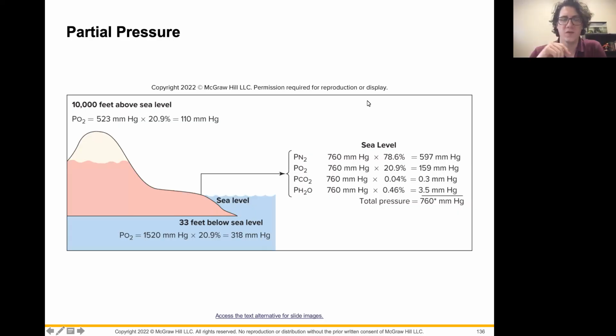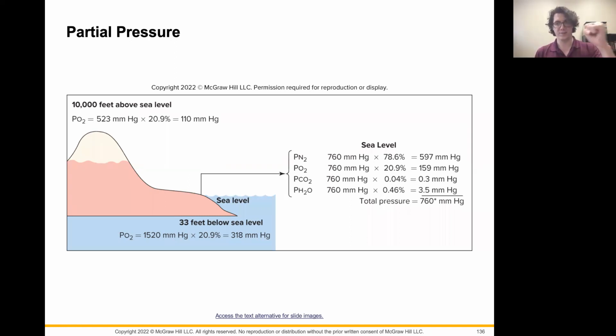Hi, everybody. So in this video, we're going to talk about gas exchange. Now, to understand gas exchange, we need to remember that we are relying on diffusion to move these molecules across the membranes. Because we are relying on diffusion, in order for diffusion to happen, we have to have different amounts of the gas on either side of the membrane, which means in gaseous terms, we're going to be relying on how much pressure of gas we have in this particular place versus how much pressure we have in this particular place.